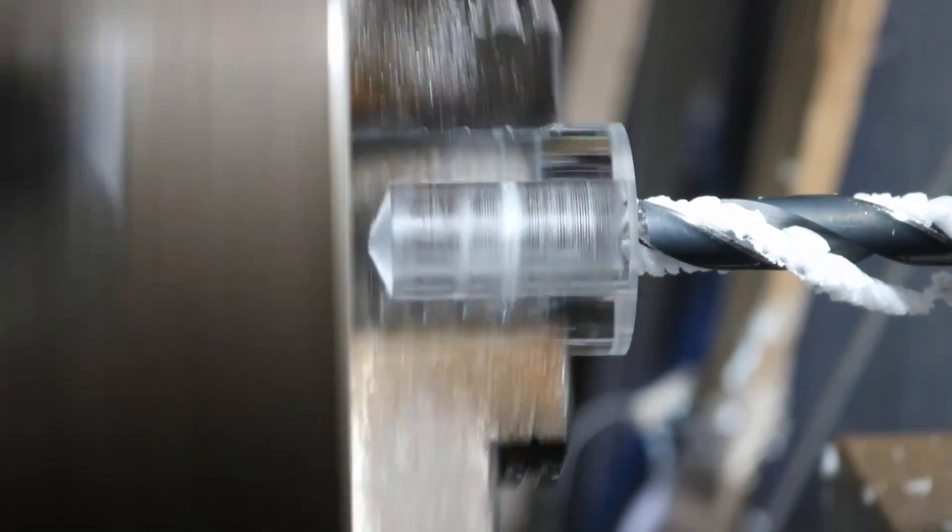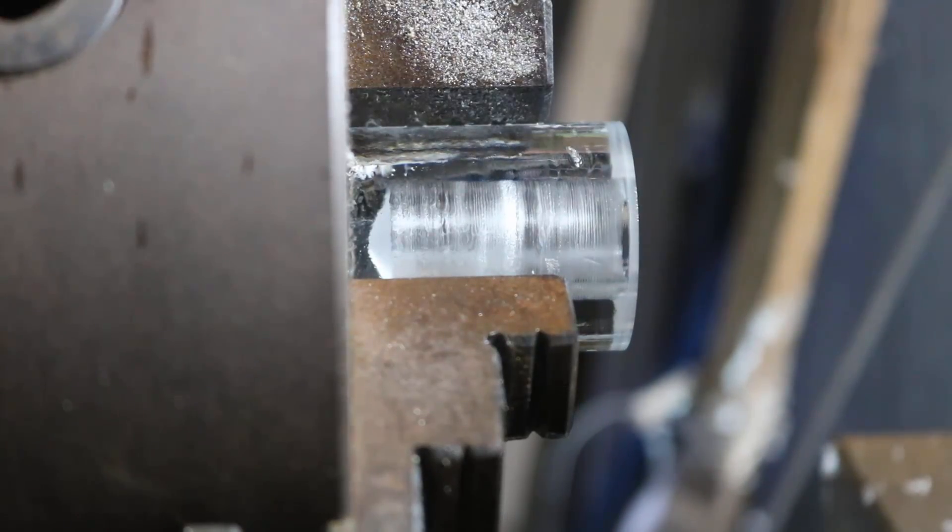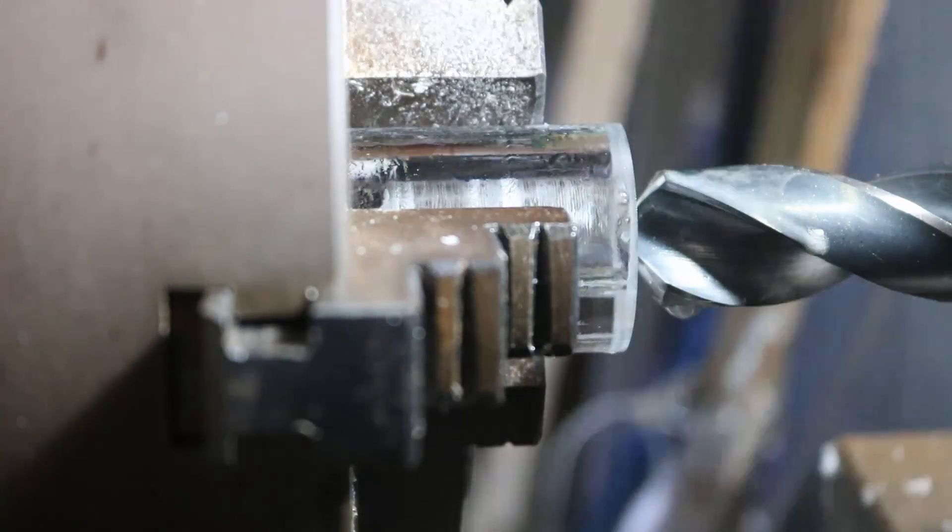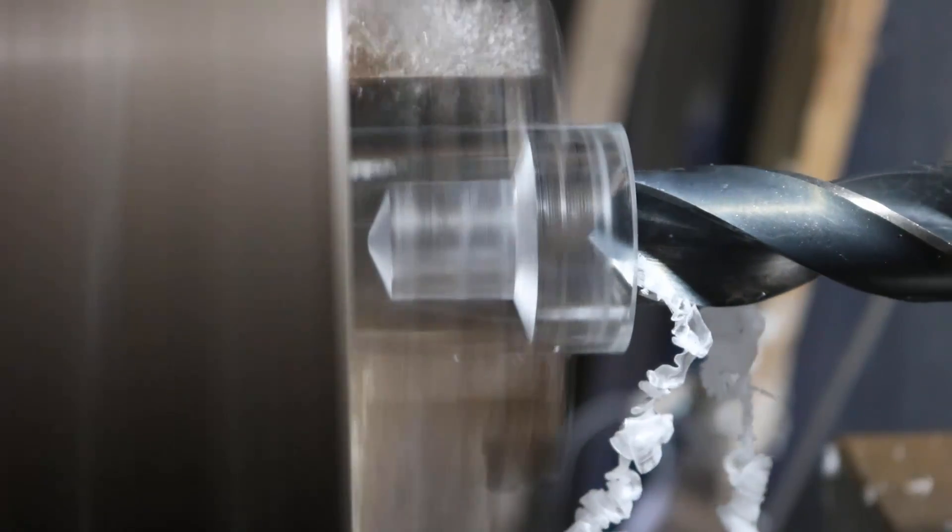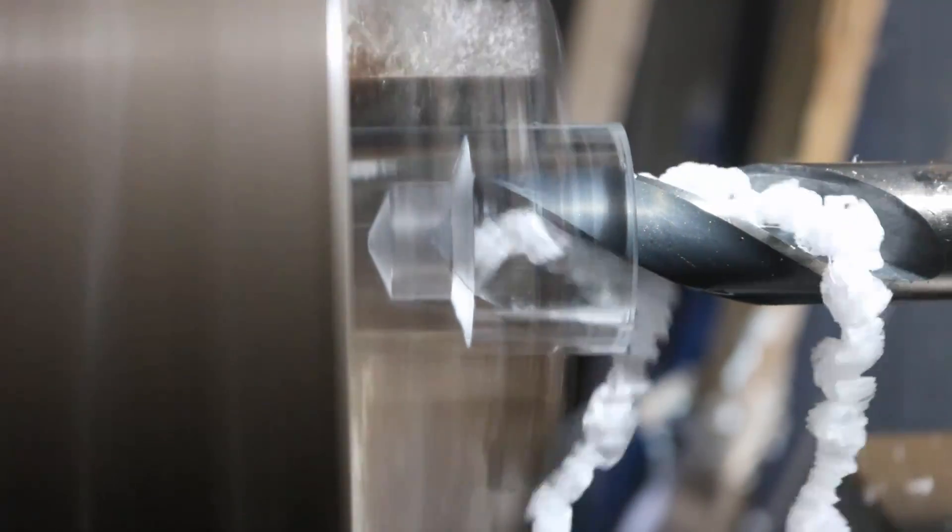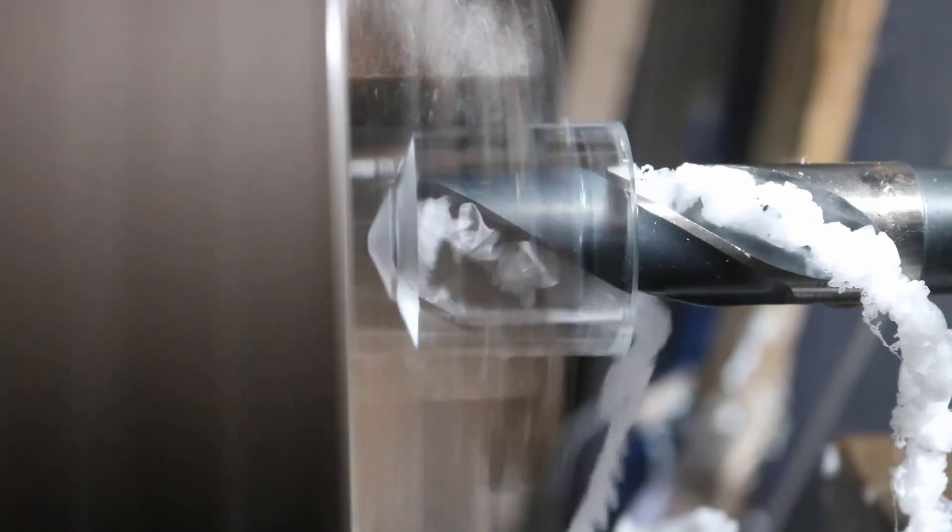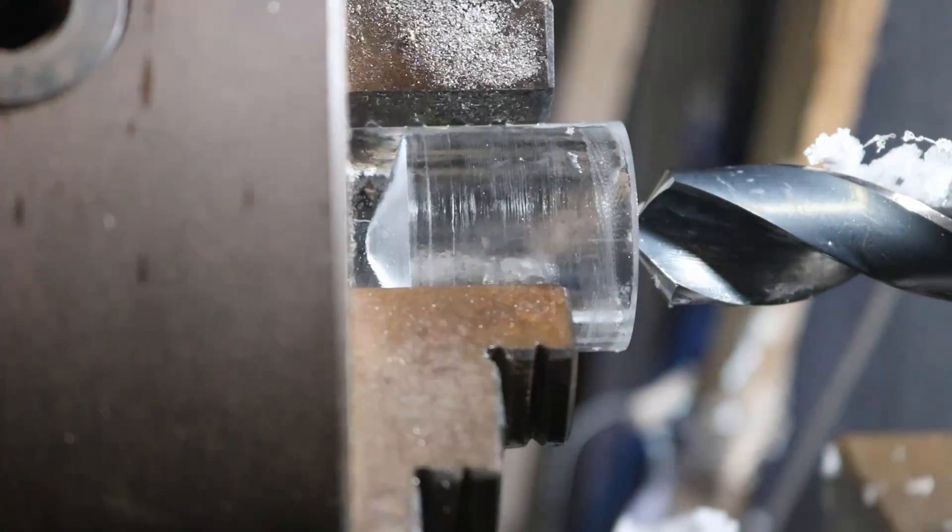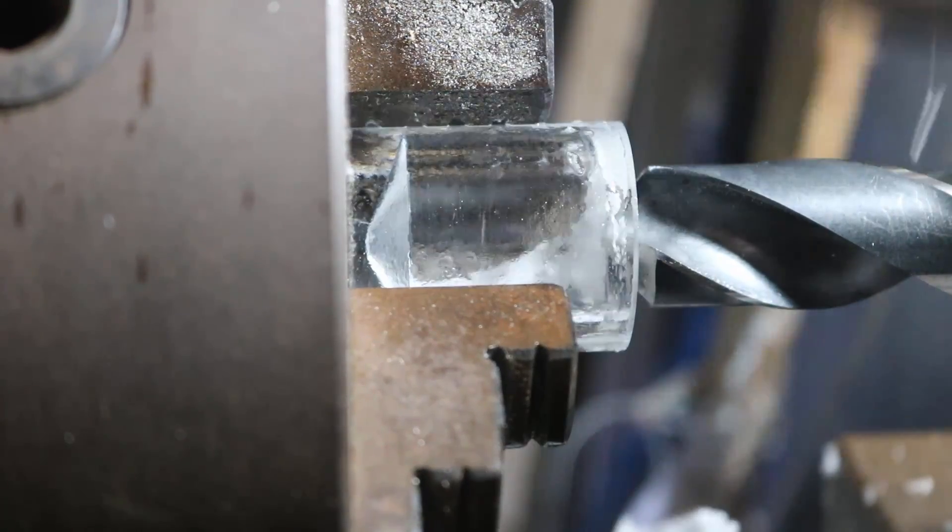And also to show you the process I do for drilling a one inch hole. I mean, you can't just drill a one inch hole and have a good hole. I have a nice smooth hole because you end up having to remove too much material at once. And especially with acrylic, as I said before, it is not really a machinable plastic. It heats up too much and it melts and it causes issues. But if you keep it cool and lubricated as I'm doing here, you can do it in the step process.